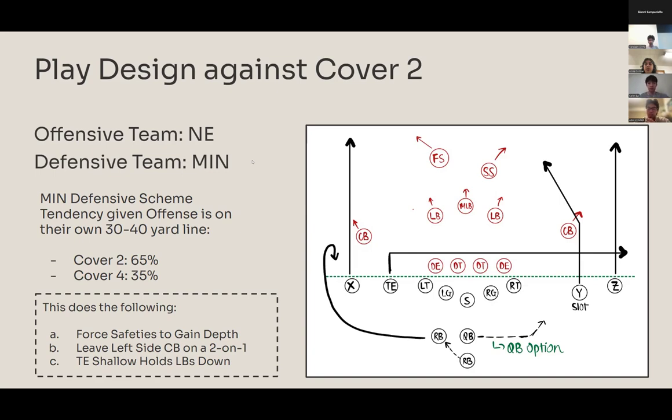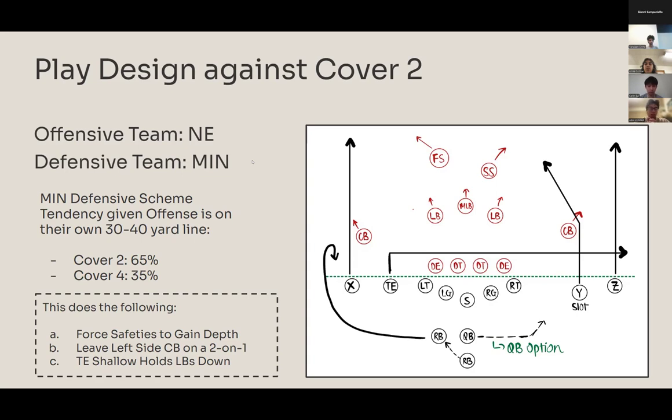For the slot, there's basically one read. If the strong safety goes out wide to help with the Z vertical, we could hit the slot route either before the linebacker, or if the linebacker plays up, we can hit it over the top of the linebacker. If the safety on the right side stays down the middle, we would take the one-on-one with Mac Hollins, mostly because in this specific matchup both of the Vikings' starting corners are about 5'10", and Mac Hollins is 6'4", so we'd be able to take a deep shot with Mac Hollins down the right side on the one-on-one.